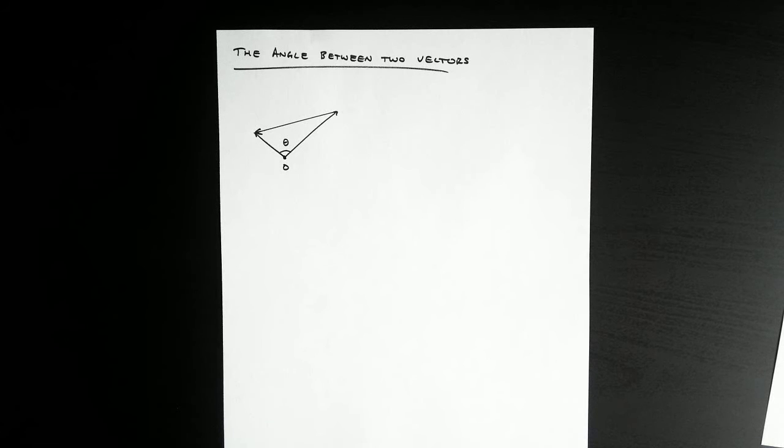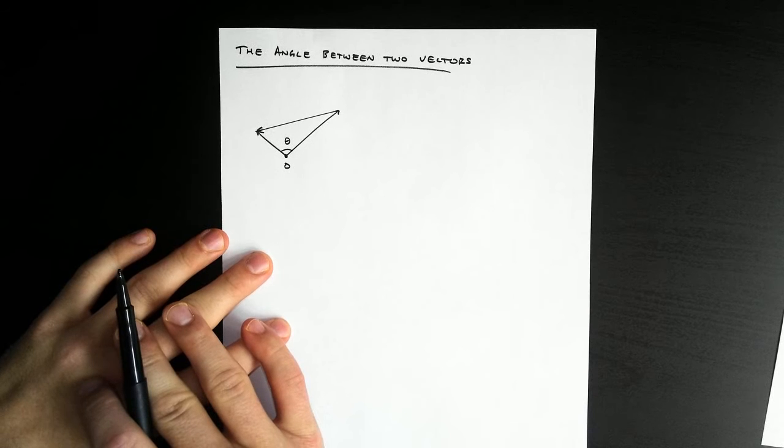Hello everyone. I want to talk about one useful thing that the dot product can do for us. We already talked about the dot product, and it gives us a quick and easy way to find out whether or not two vectors are orthogonal or perpendicular. But it is just giving us, is it 90 degrees or is it not? It doesn't actually tell us what the angle is. But we can derive a formula where we use the dot product within the formula, and we can actually figure out what that angle is.